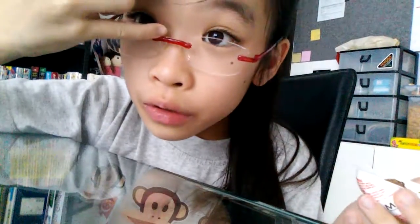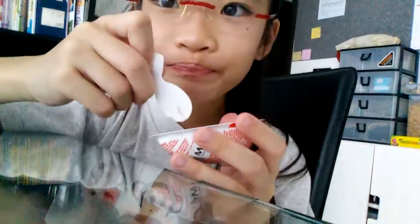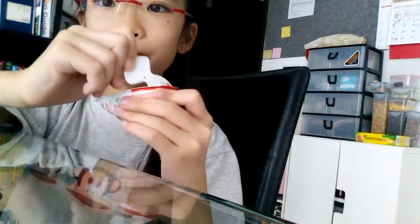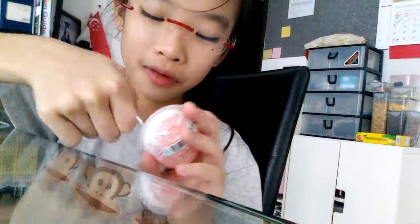It's heavenly. Yeah, don't know what this is. I'm thinking that's a purple. Okay, this is the best part. The chocolate inside is so good. Shout out to Kinder Joy. I love Kinder Joy. I love it.